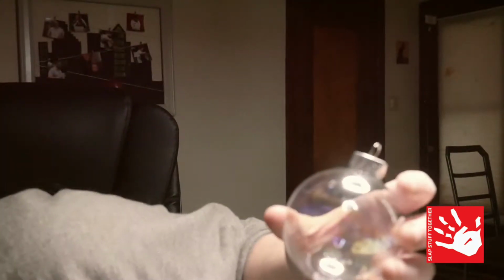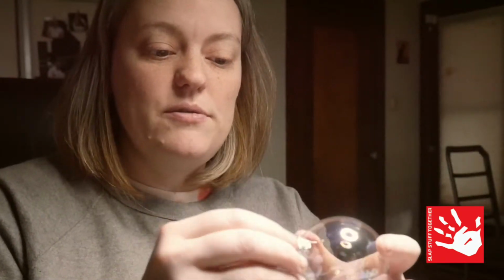So the only thing with these bulbs is when you're picking these up, you need to make sure the mouth opening for the bulb at the top, which I'll show you in a second, is big enough for you to sculpt little figures and put them down in. Because what you're going to be doing is filling this up with your scene. And you don't want the hole to be too small, because then you're going to have to sculpt really, really miniature items to get down in there.